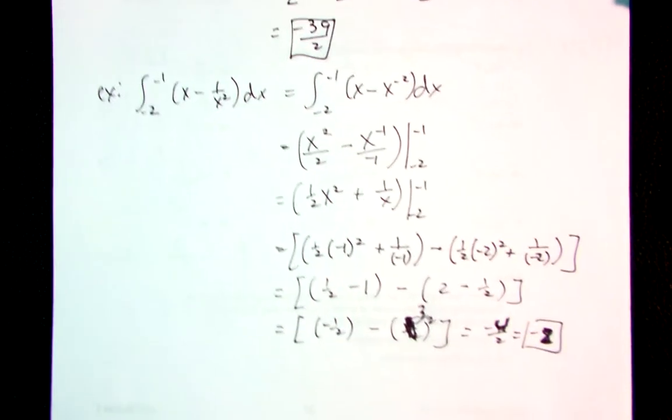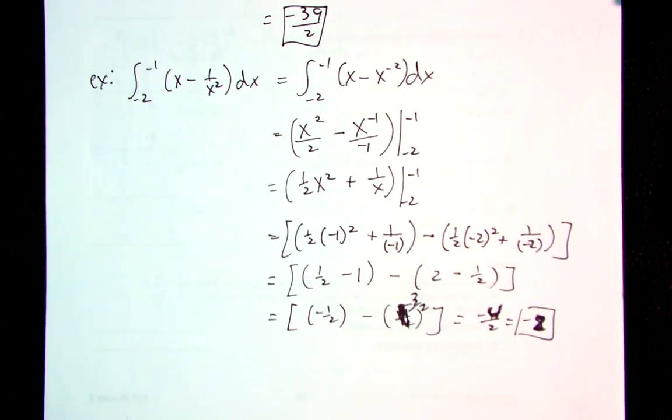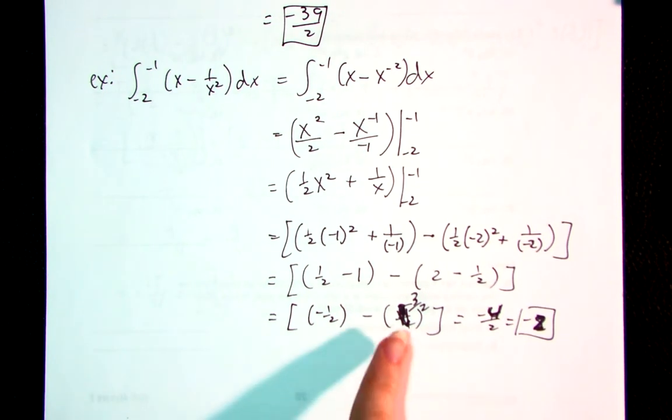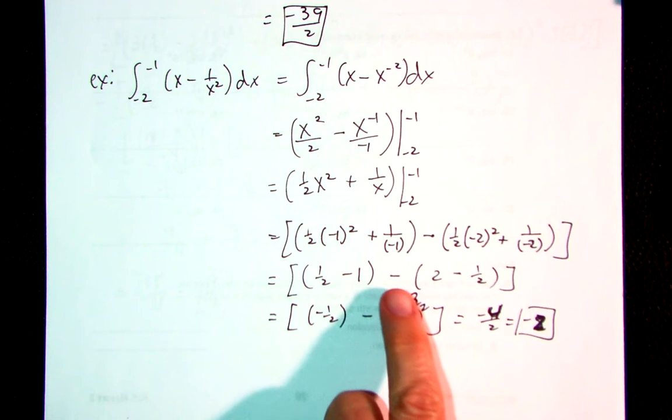Trying to clear up. Hopefully you can see that clear enough. I had made a mistake, and it was 3/2. It's -4/2, that's a -2. So make sure you can follow that. Please notice I'm keeping that very straight with the minus in between.